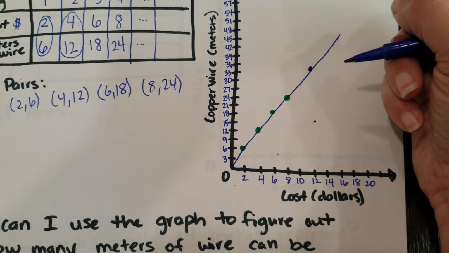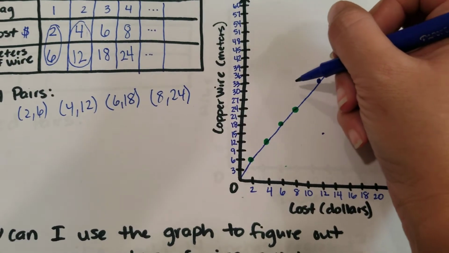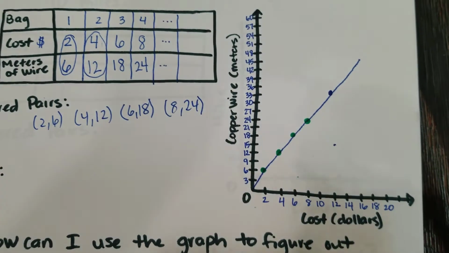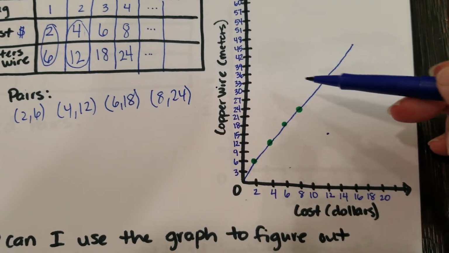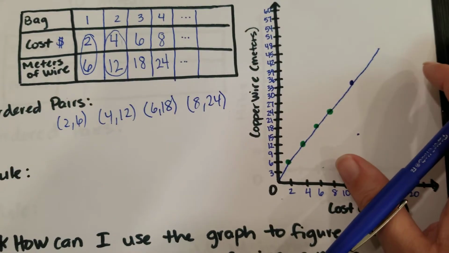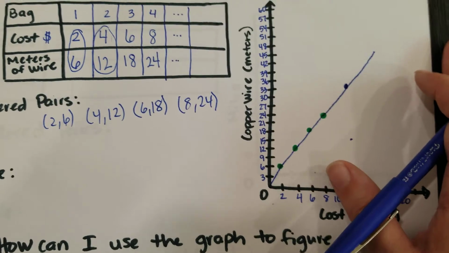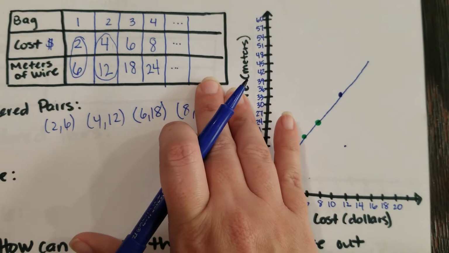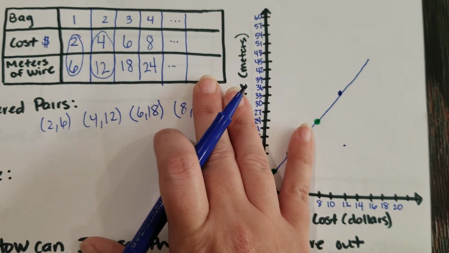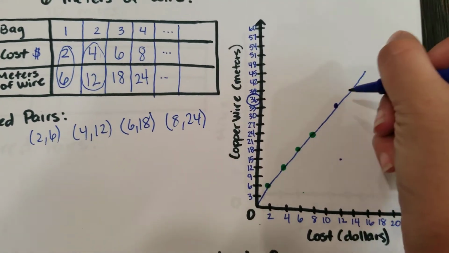Okay. And then from there, I'm going to look over to see how much it would cost. And it's about 36. It's kind of between the 33 and 36, but it's because I don't have lines on my graph, you know. But I can double check my work. I can double check it by writing the rule and solving it in the table too. So let's see, is it 36? I'm gonna guess it's 36 using my graph, okay?